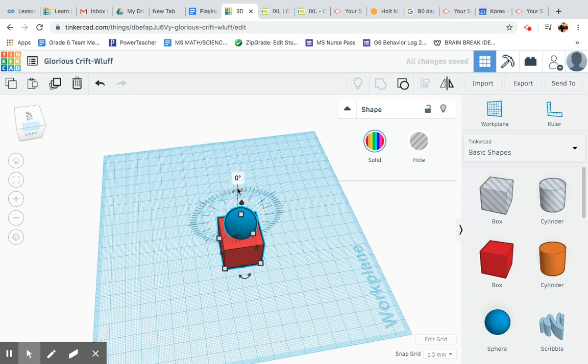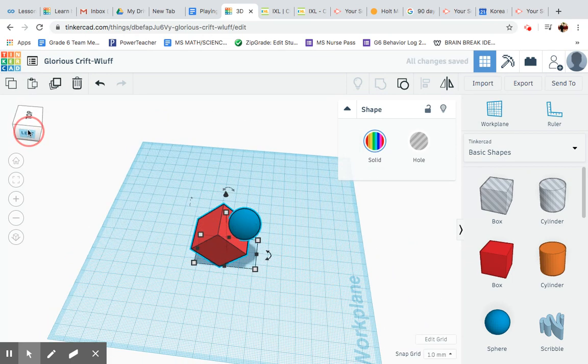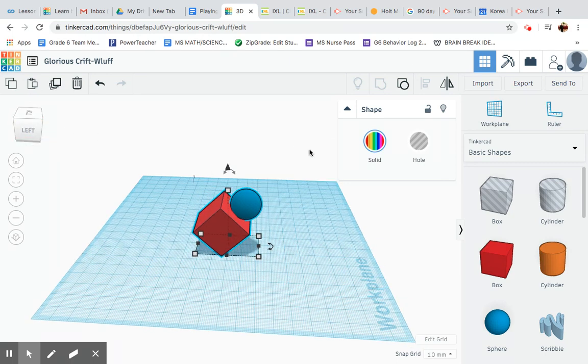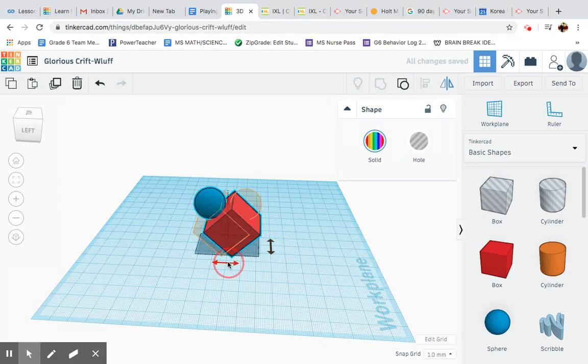I could also, this one turns it left and right, so it tilts it. So I'll leave my shape tilted just for a minute. And now I'm going to go up to the right-hand corner here and click the mirror. And this allows me to flip it in different directions.